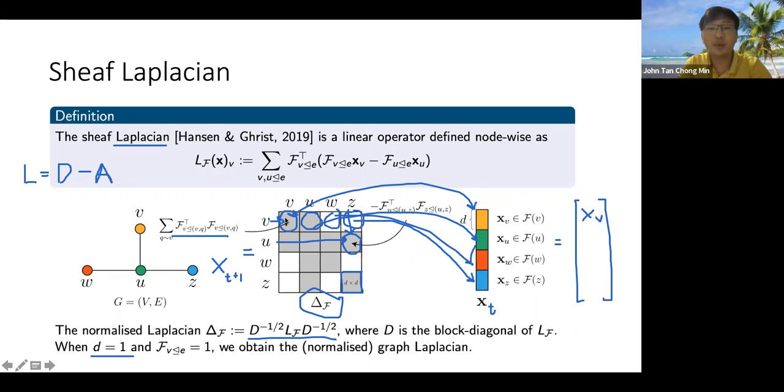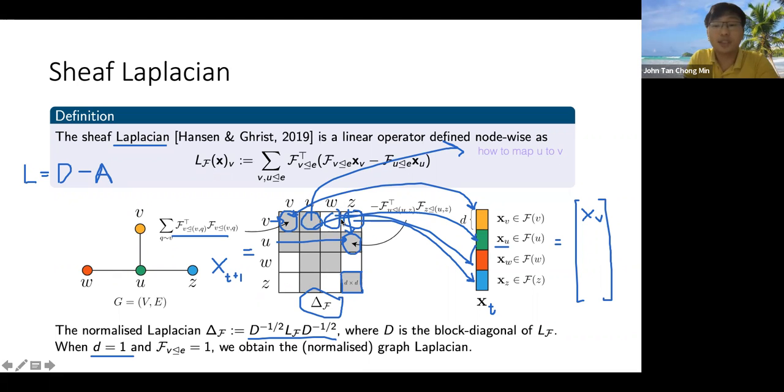Because remember for xv, we take in whatever hidden space representation of u, and then we map in this original value of u. This square over here, let me illustrate more clearly, tells us how to map u to v. That's all. You take the original vector representation of u, pass it through this d by d matrix, which tells you how to map u to v, and then you sum it up. Then you sum up for each of them, and you get xv itself. So xv is basically the aggregated sum of all the different adjacent nodes u, v, w, z, if they are connected. You take the mapping and just sum them up together, so it's some form of aggregation.